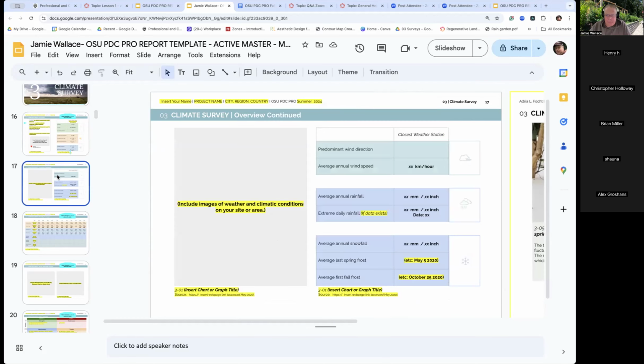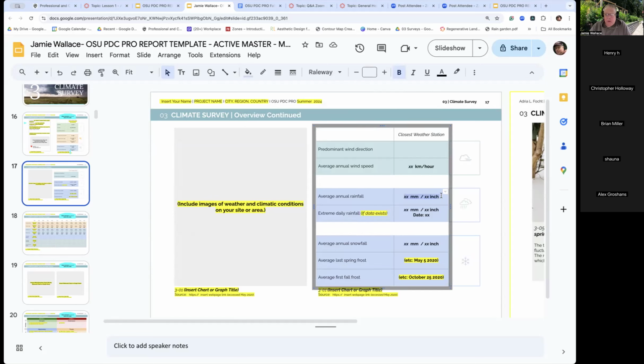So you'll notice some really important items here, in my estimation, would be annual average rainfall, and if you can get it, the extreme daily rainfall event. So that would be a record 24-hour rainfall event. Where I live, that's close to 4 inches, but it's going to be completely different wherever you are.